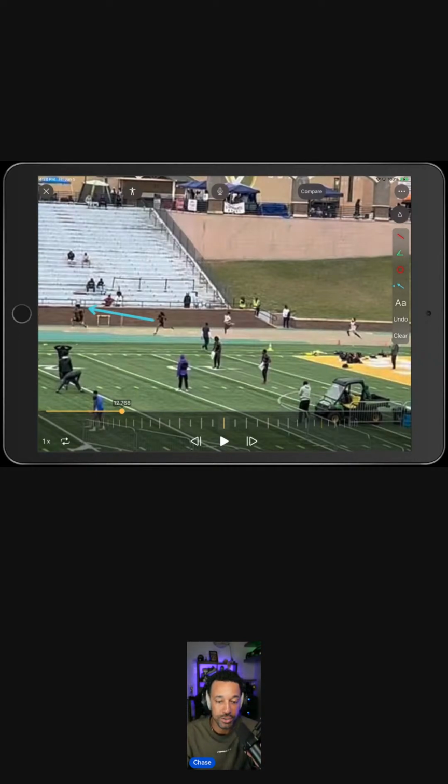This is what you're going to see so often with 400-meter runners. They're going to try to make up the race in the last 200, and it doesn't work. That's why 800 runners don't really stand a chance in the 400, because in that first 200, if I'm gone, you're not catching me.